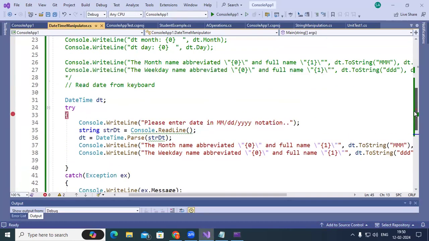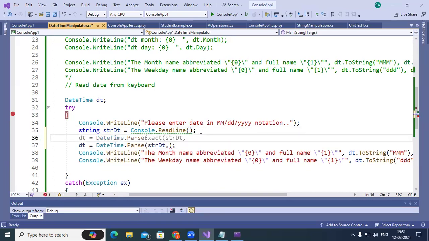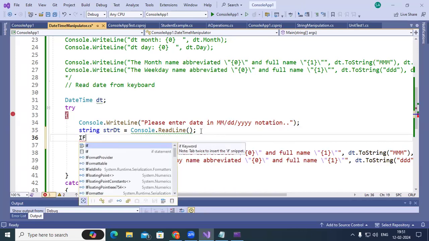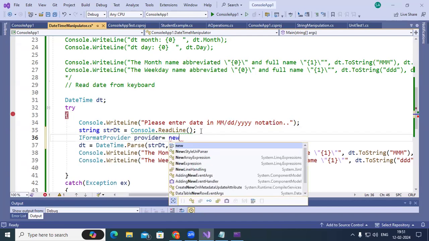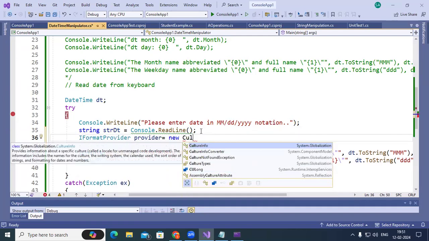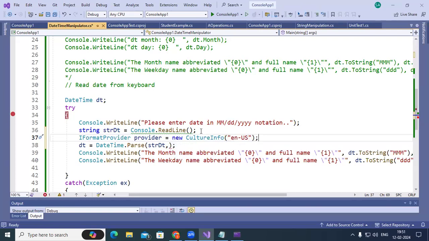In order to convert it into a proper date time, you have to go here with another mechanism, followed by the format provider. You need to go here with the format provider. So let us go here with the format provider. Here there is an interface called IFormatProvider. We have, okay, provider equal to, now I write new followed by CultureInfo, followed by en-US. Like this, English US culture I have to take, followed by the provider. Then in such a case, this can work without problem.